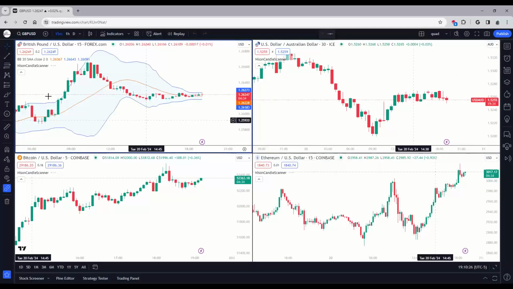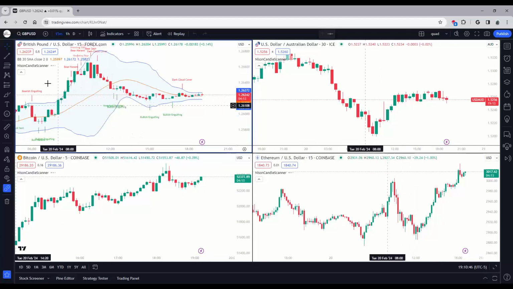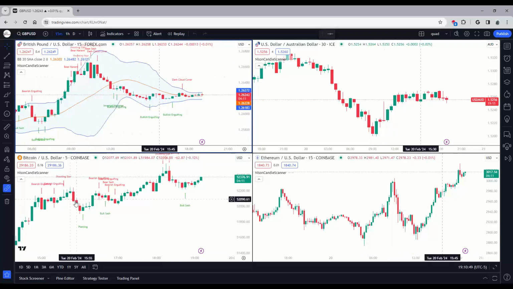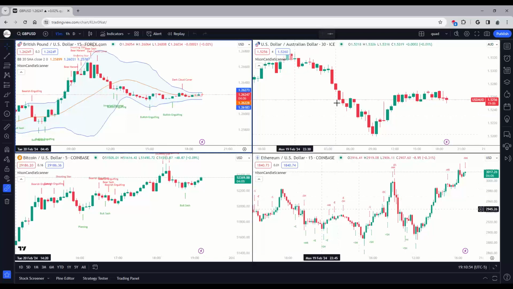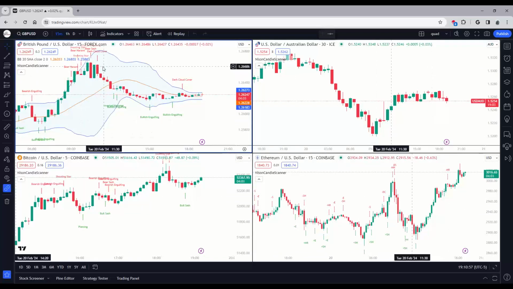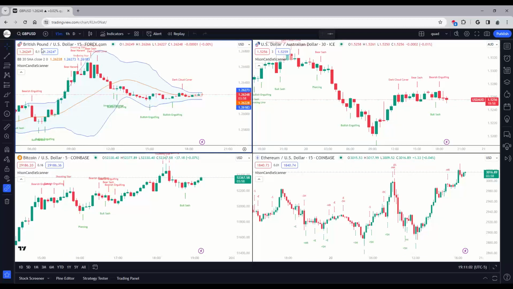Notice what I have here. I have the pound dollar on a 15-minute chart. I have the dollar Aussie. I have Bitcoin and Ethereum, all right here on 15, 30, 5-minute, 15-minute charts. Now, when you go from one layout to another, it just takes a little bit of time for things to update, but you can start seeing things popping in here, and this chart will pop up shortly, and there they are, and they're coming in. So again, I just am bringing this up because I wanted to show you that it will work in almost any market.